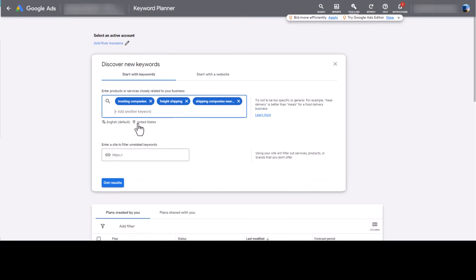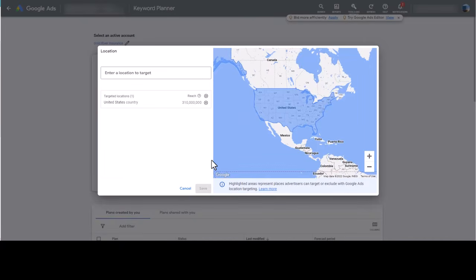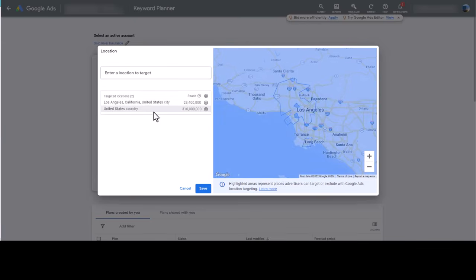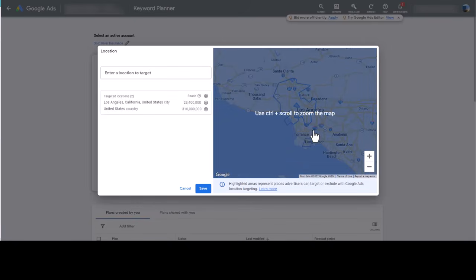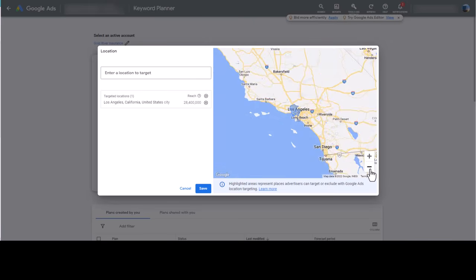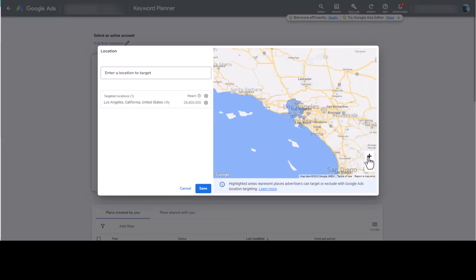All right. Now, here's the thing. I'm glad this pops up. You guys can choose your locations. So, for instance, if you're in Los Angeles and you're just within 100 miles of your box truck, then put Los Angeles as your only location that you're going to be targeting. Let me show you guys how. And then we remove United States. I'm just giving you guys an idea. So that's where you're going to be targeting.